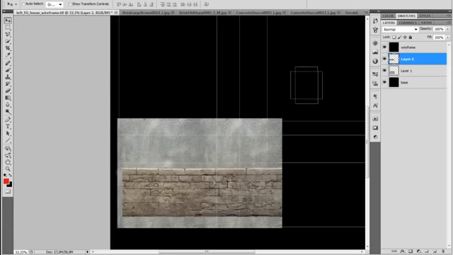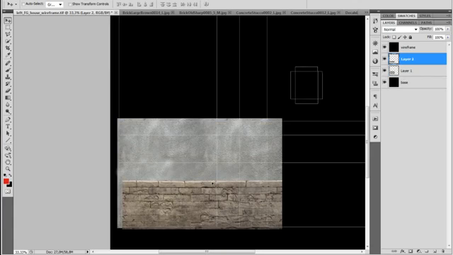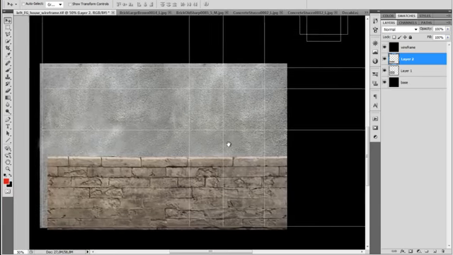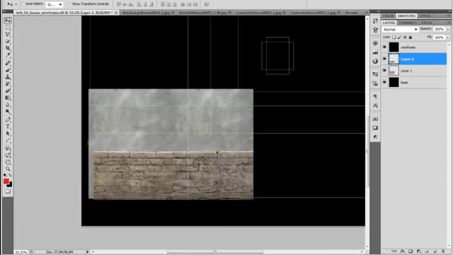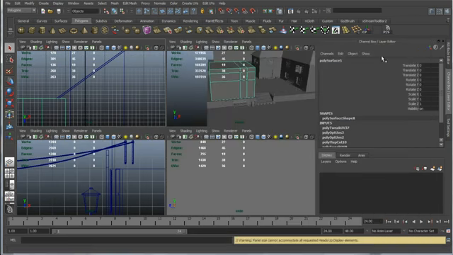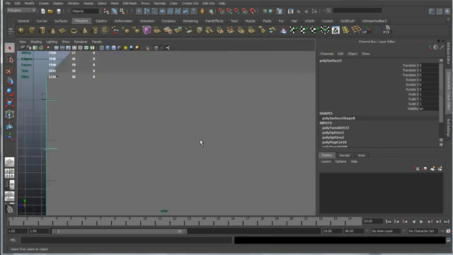All we need to do is make this middle section of the texture. The other ones are the two walls that won't be seen at all from the camera. So that's the roof and the side wall, so they won't be visible to the camera. So we don't need to make texture for them. But if you decided to make probably a movie scene, it would be wise to make them as well, to paint them.